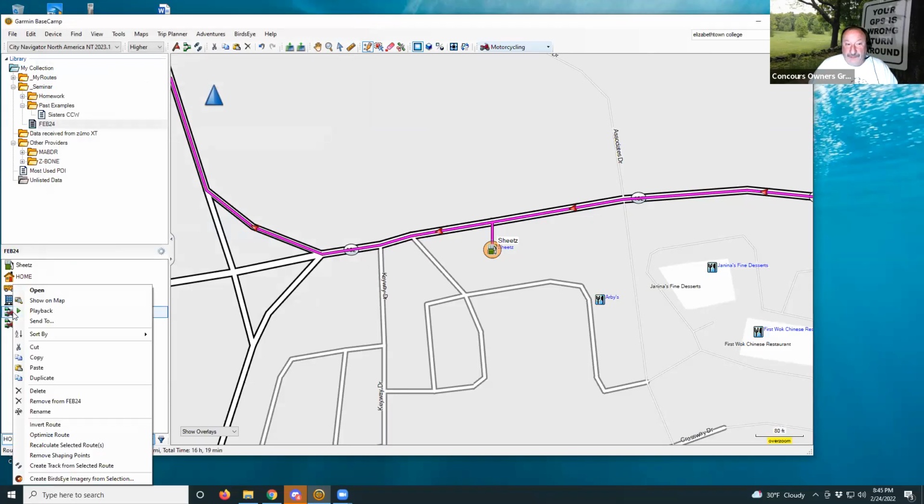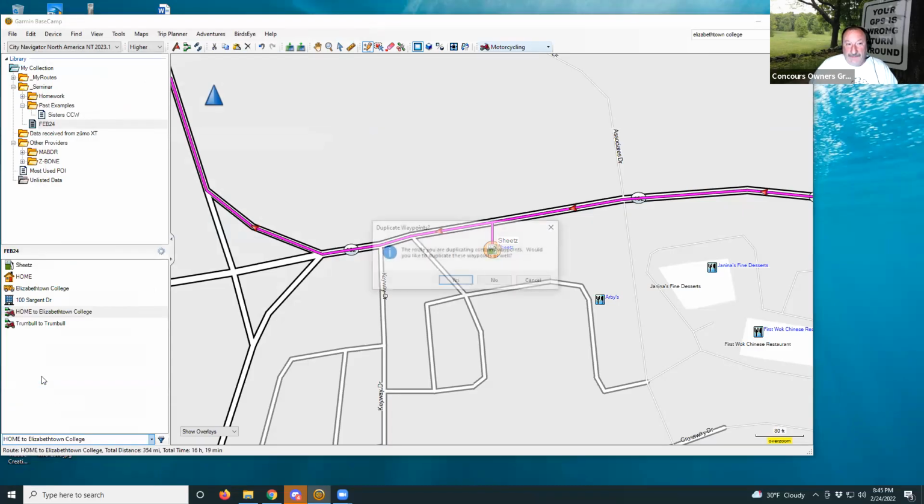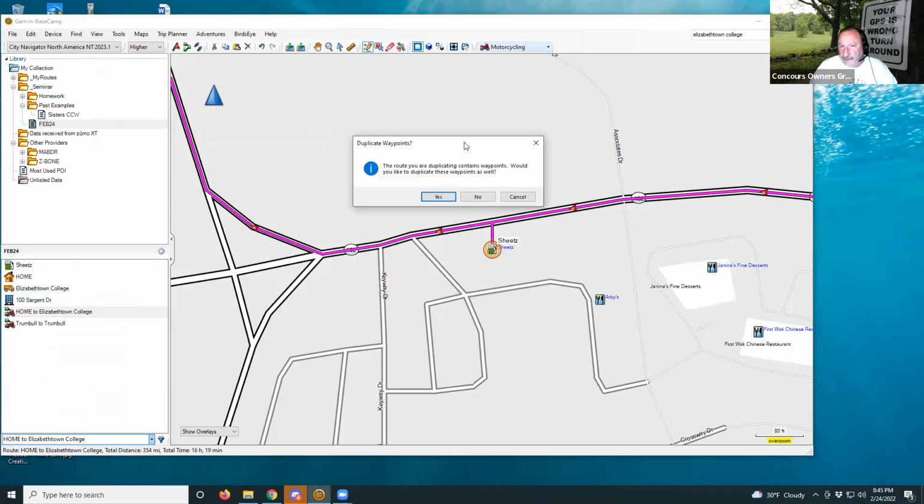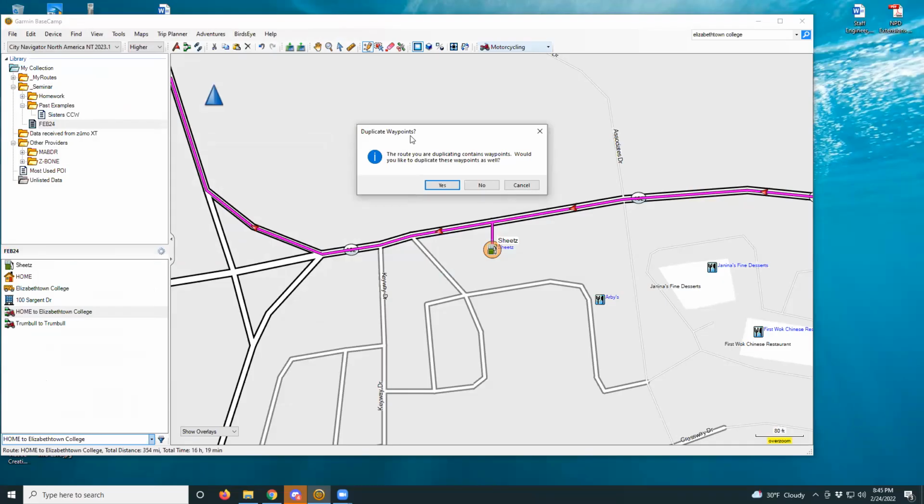I can copy this route or duplicate it, right? Right here, duplicate it. Can you all see that box that just popped up? Is that showing? Yeah. So when I duplicate it, it's going to say, hey, the route you're duplicating contains waypoints. Would you like to duplicate these as well?